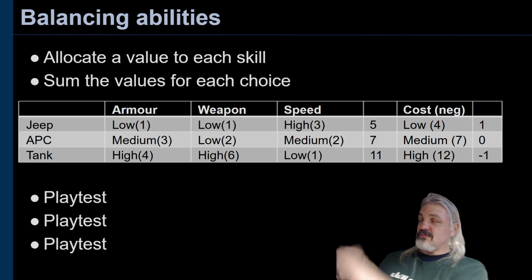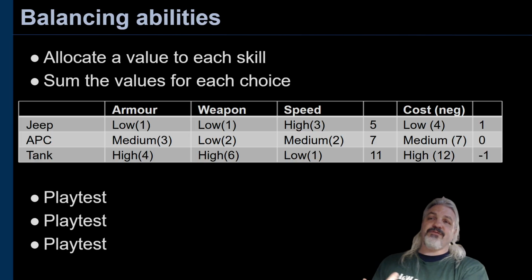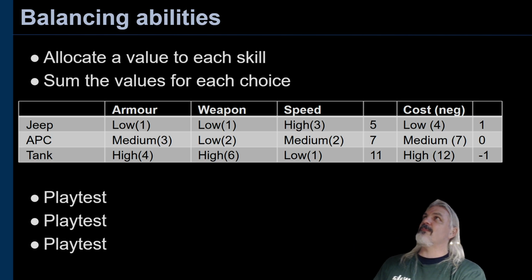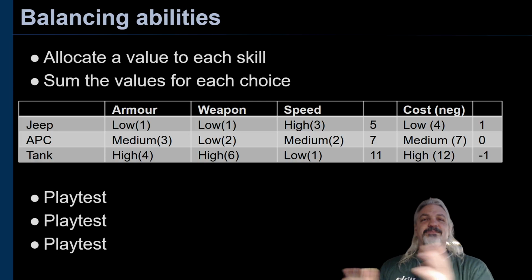Another design principle: if you had your tank weapon damage and you said that its value is 6, and you think that's too low, don't do what I just said. Absolutely don't make it 7, right? Because if it's currently 6 and you think it's too low and you make it 7, then suddenly you go, oh, it's still too low, I'll make it 8. Oh, it's still too low, I'll make it 9. Oh, it's still too low, I'll make it 10. Why are you moving it by such a small amount?